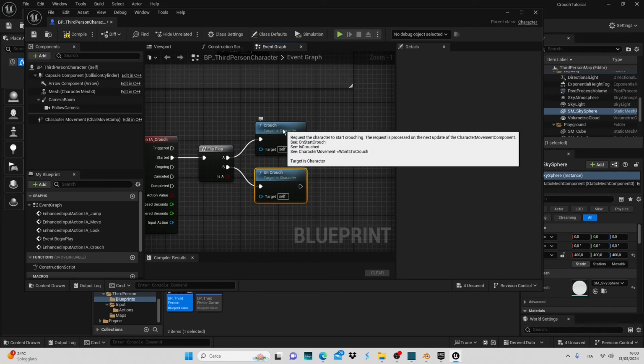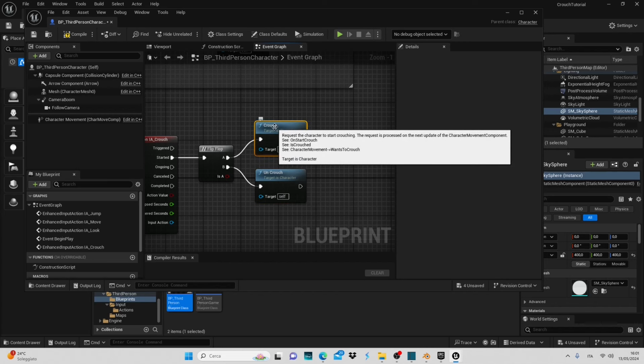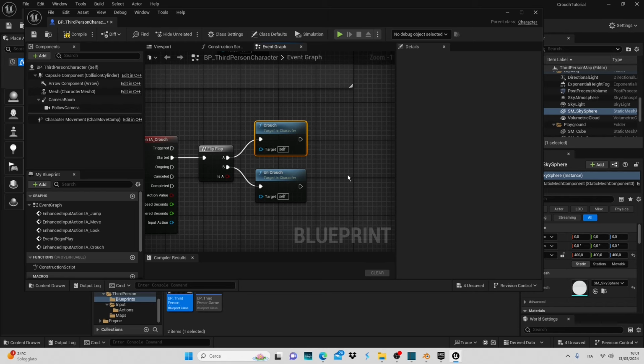By switching between the functions, we will modify the size of a character's collision capsule, making it shorter if it is crouched, and instead leaving it unchanged in size when the character is standing.